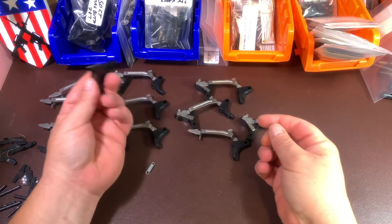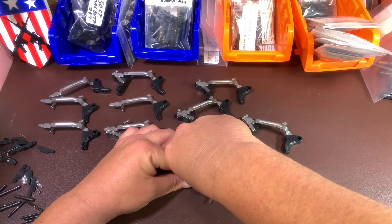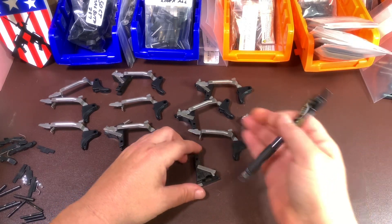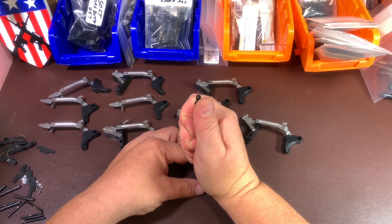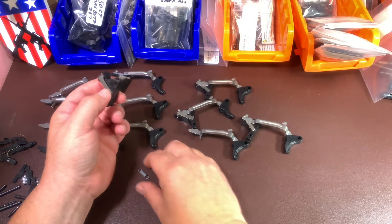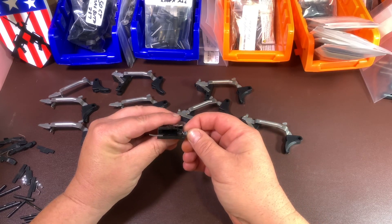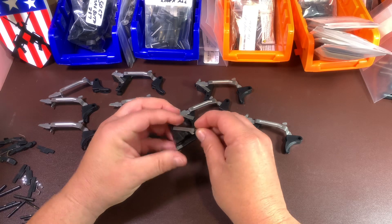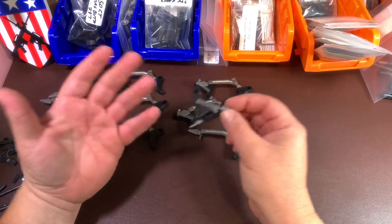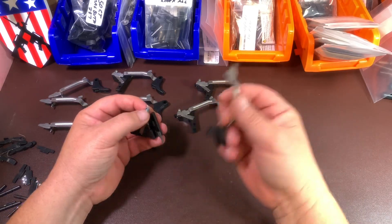Next, I'm going to take the connector. I'm going to flip the housing upside down and place the connector into the housing and push all the way down. You want to make sure that it's sitting nice and flat. You can even take a pen with no ink stick in it and push it down to make sure it's seated all the way nice and flat. Next, I'm going to take an OEM trigger spring, face it down, and go right into the housing, into the hole, just like that. I know I make some of this look easy, but I've done literally thousands and thousands of these. Over time, if you work the techniques I have taught, you'll be good too.